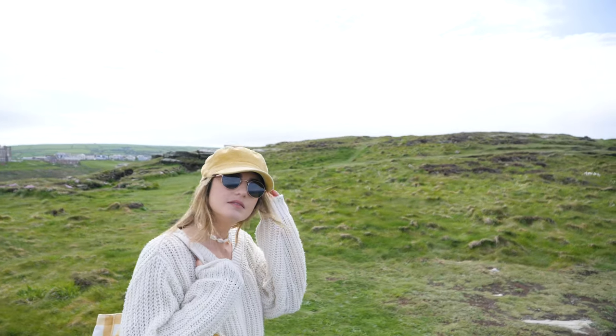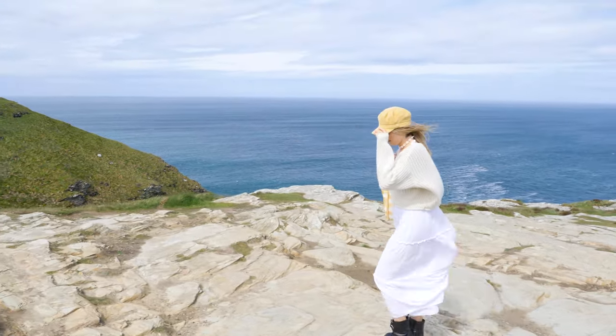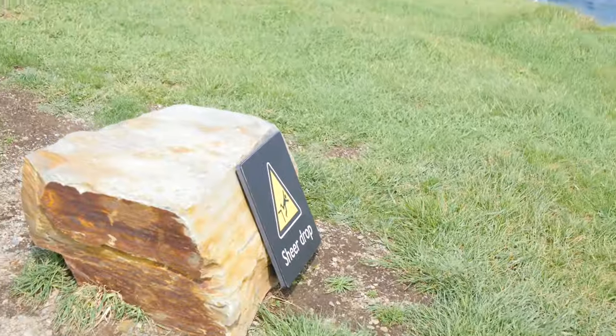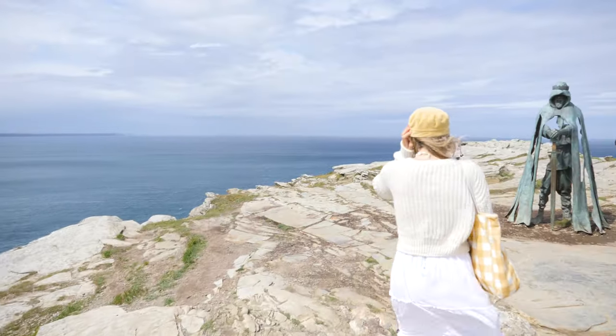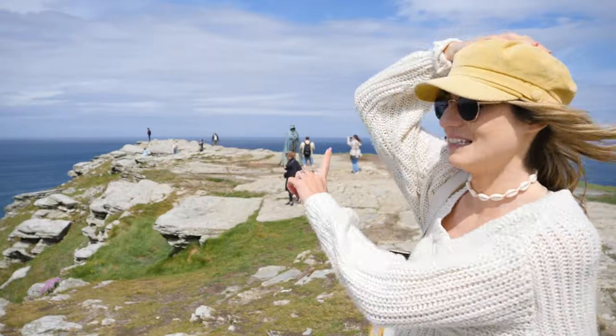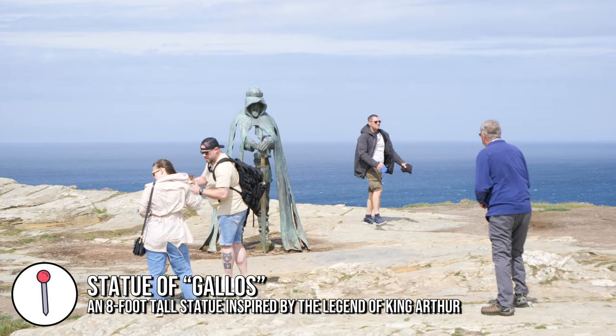The weather has done a complete 180 on us here in Cornwall and we are about to start experiencing a nice bit of rain blowing up from the south heading to the north coast. We are probably going to just continue around and hope we can still capture some cool content. I can see the statue! It is crazy windy up here but we can see it. I always thought it was King Arthur — apparently it's not. Apparently it's a sculpture called Galos, but either way it's very very epic.